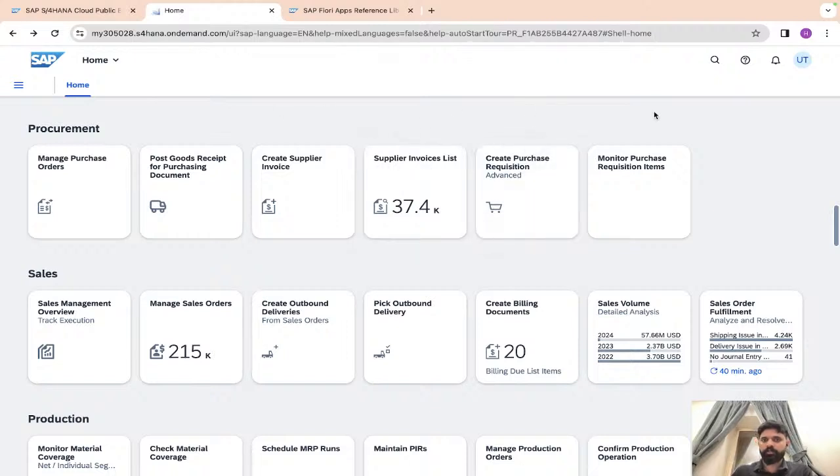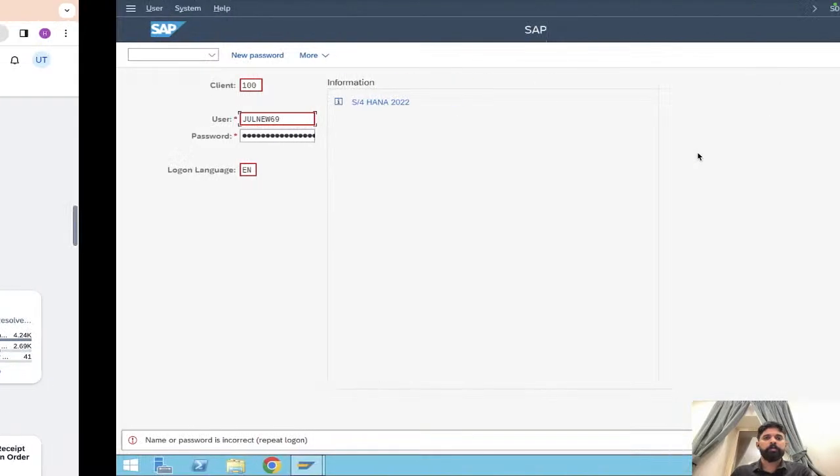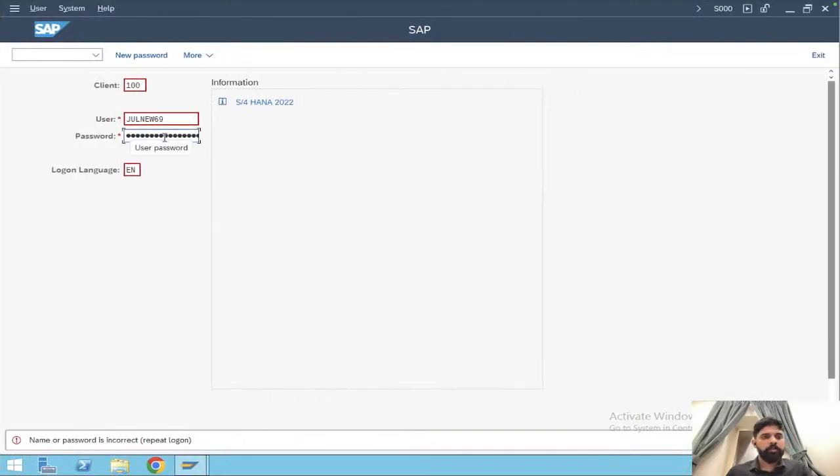Any question on this Fiori dashboard, or whatever we covered till now? Okay, let me try this.